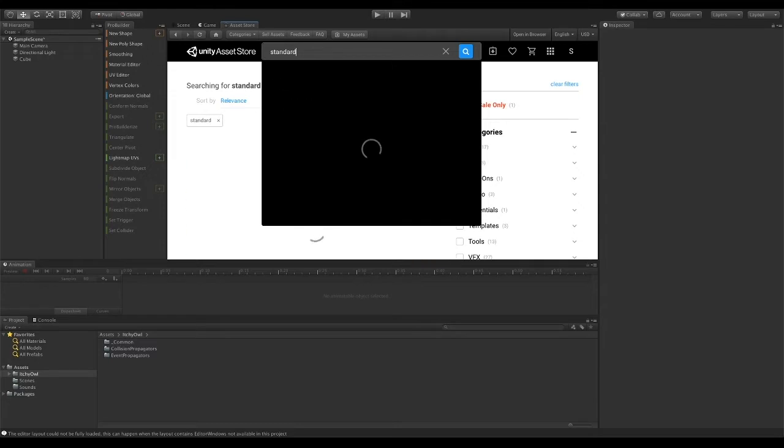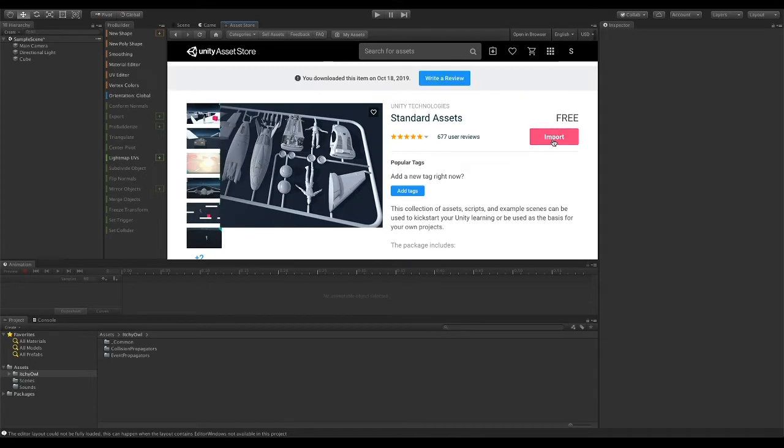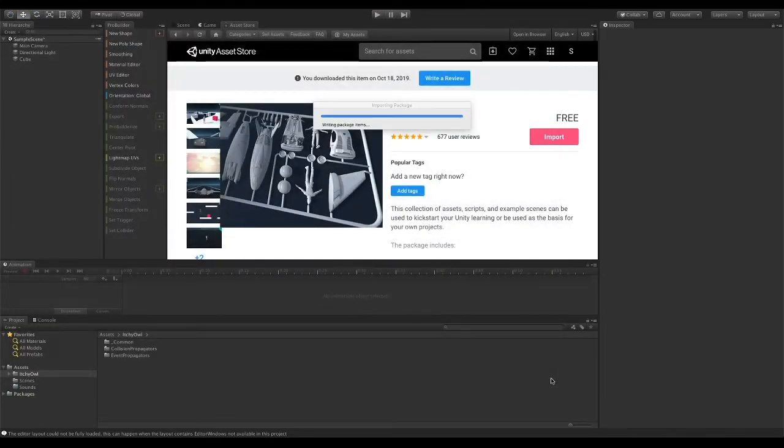So I'm going to type in standard assets, and I'm going to get that FPS controller right here. We'll go ahead and import this really quickly. Press import, and we'll let that do its thing. This might take a couple minutes to get in there.